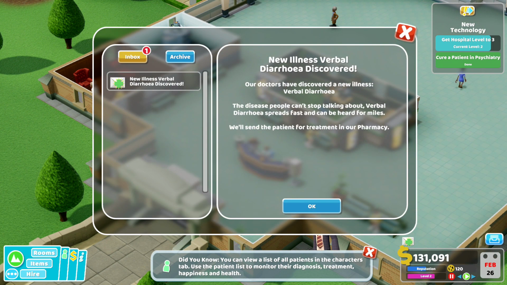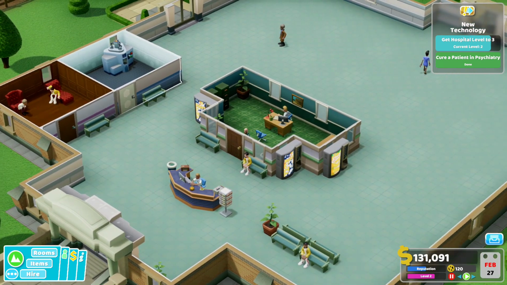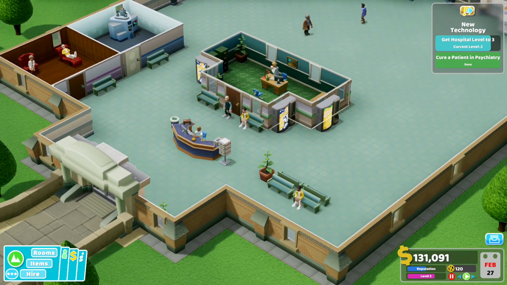What do we got? The doctors have discovered a new illness, verbal diarrhea. A lot of people have that. The disease people can't stop talking about. Verbal diarrhea spreads fast and can be heard for miles. We've sent a patient for treatment and our pharmacy. We've got a pharmacy already. Nice. I like it. Pre-planning.